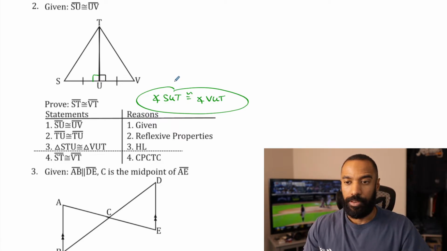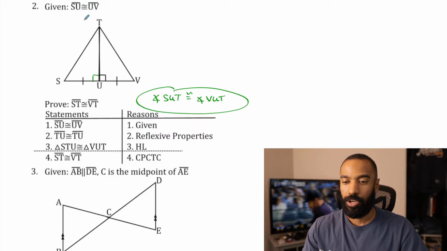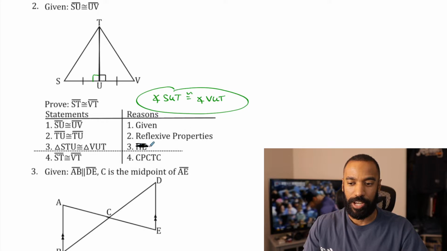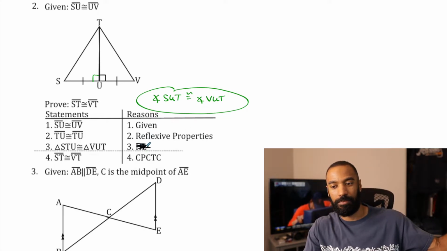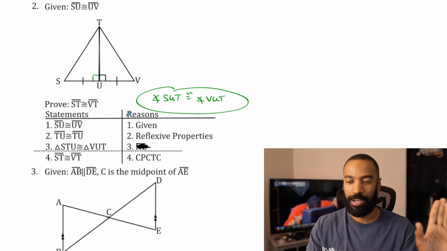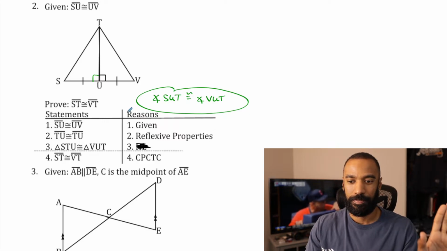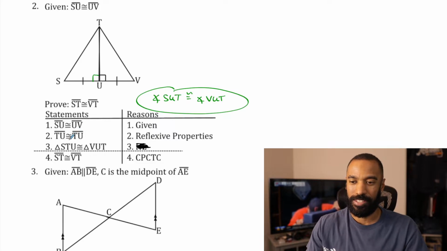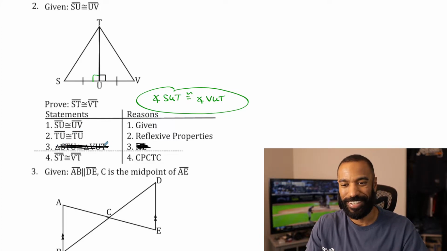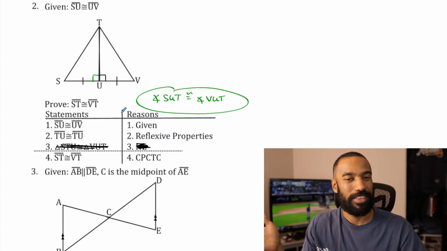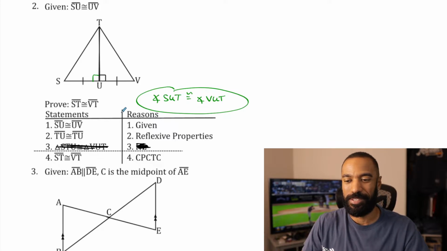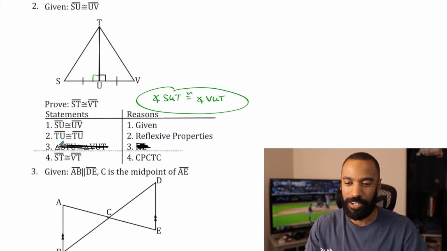And I'll go one step further. This isn't my worksheet. I'll go one step further. This is an HL. I'm just going to go ahead and say it right now. This is an HL. I'm already not a fan of this proof. Now I'll go a third step further. I really should have paused this whole video because this isn't correct either. Okay, now that I'm looking at this thing, this isn't good documentation. All right. This is not a good lawyer right here.